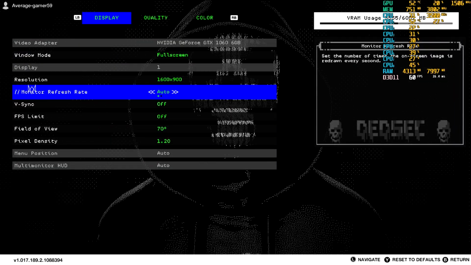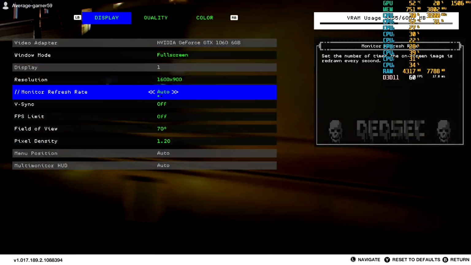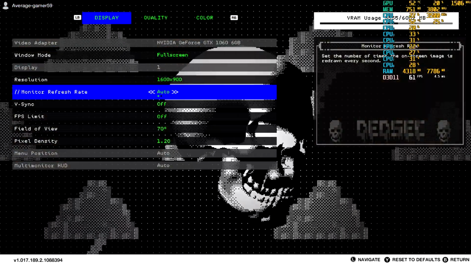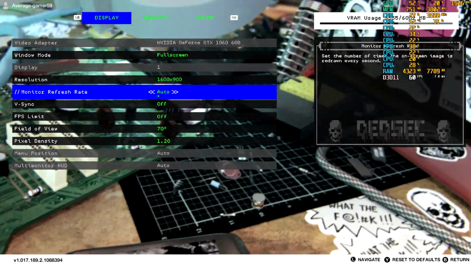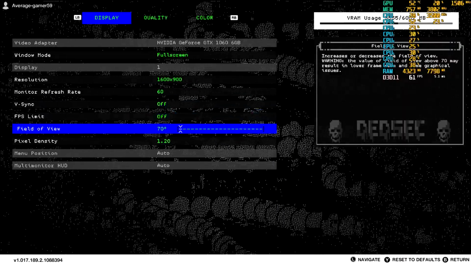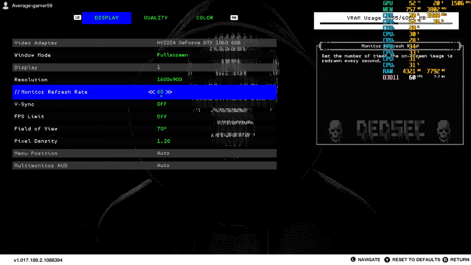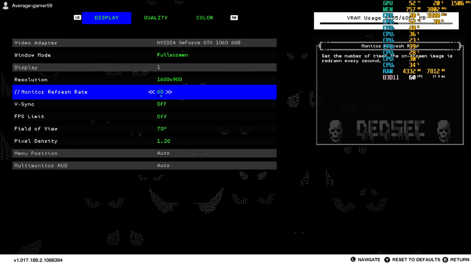Okay, now here's the second step. Do not leave the monitor refresh rate at auto unless you're on a G-Sync or a FreeSync display, with maybe the exception. I can't test that out because I don't have a G-Sync or FreeSync display. If you're on an unbuilt display like me, set this to a value of 60 or 75 depending on your monitor, or 74. FreeSync, okay, we'll talk about later in the graphics settings guide. Now for the performance fix, this is the second step.